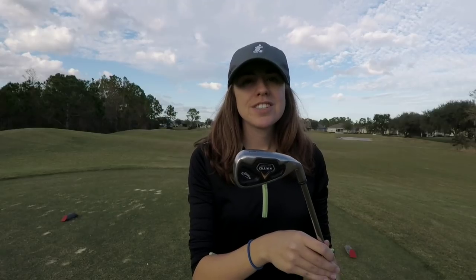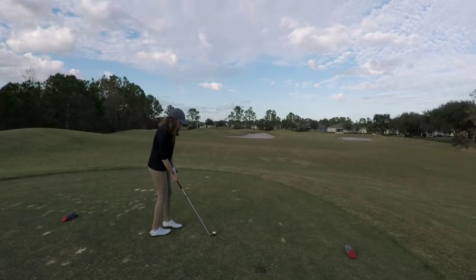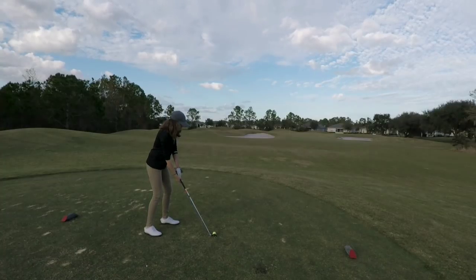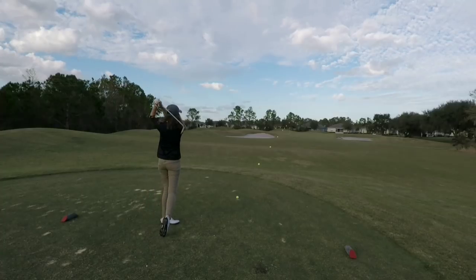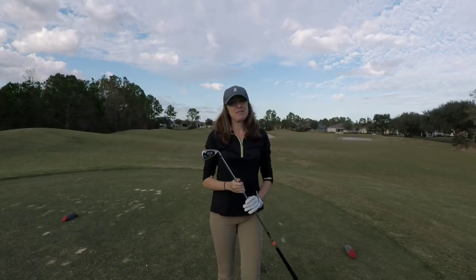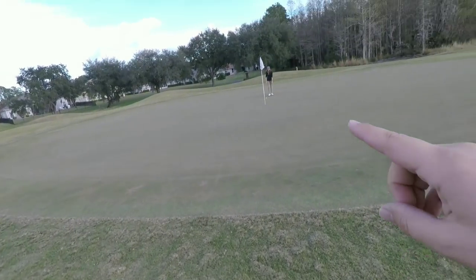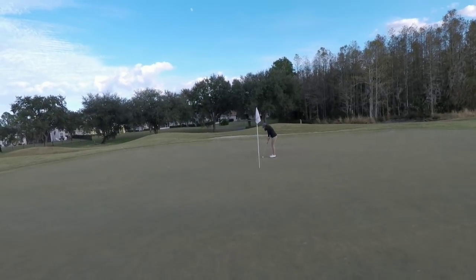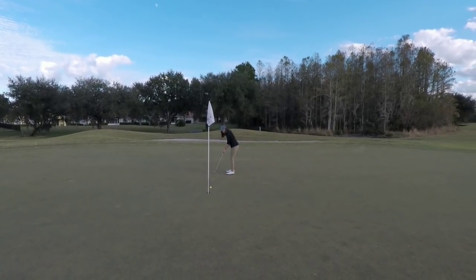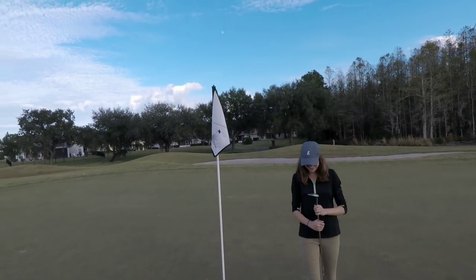Going with the Big Bertha Fusion six iron. When these first came out, if you got them decked out with graphite shafts, they were like $2,000 for three through pitching wedge — super expensive for the time, though nothing compared to PXGs now. Right at it, a little bit — dang, that was forgiving. Did not feel pleasant on a mis-hit. Ashley's over there with the MX-17 trying to knock this in for birdie — lip out. Callaway putters and Ashley do not get along, whether it's the Warbird or the Tuttle.